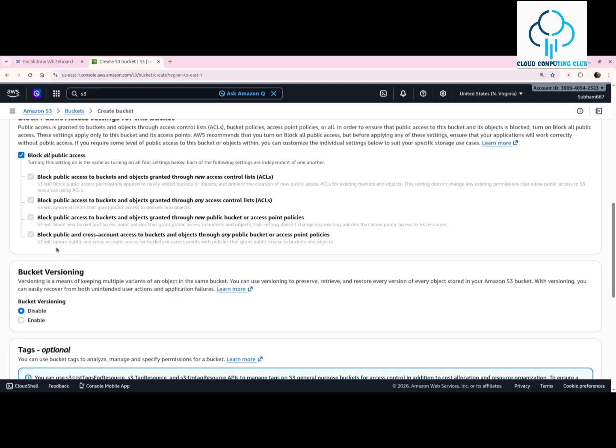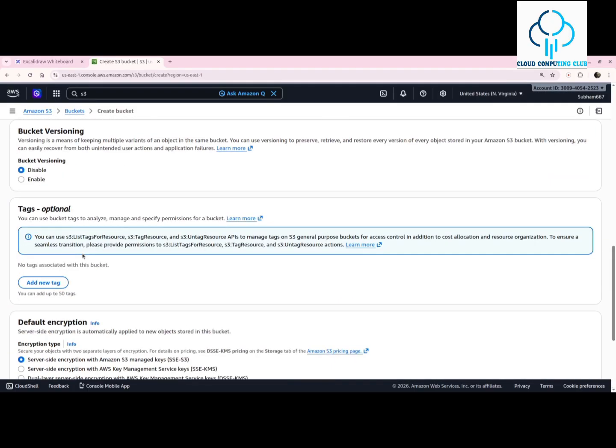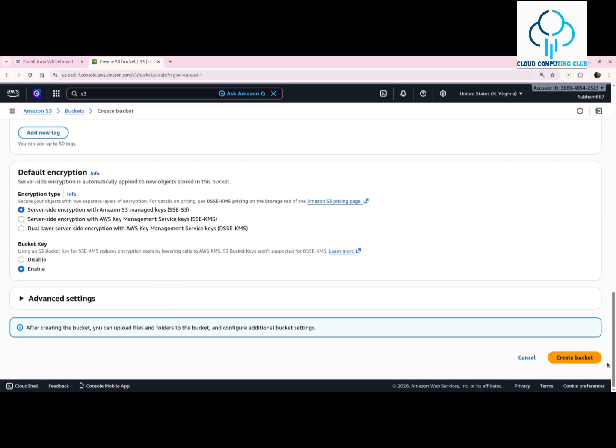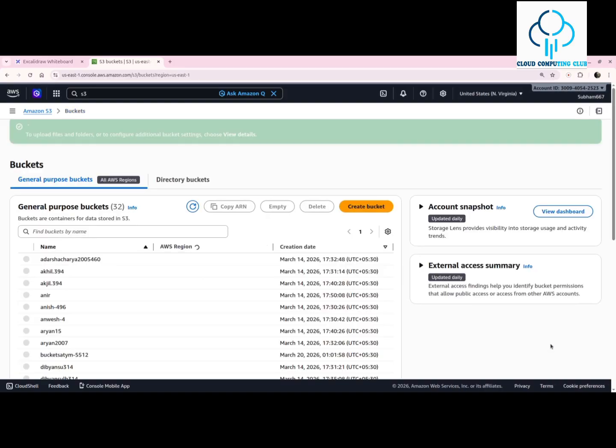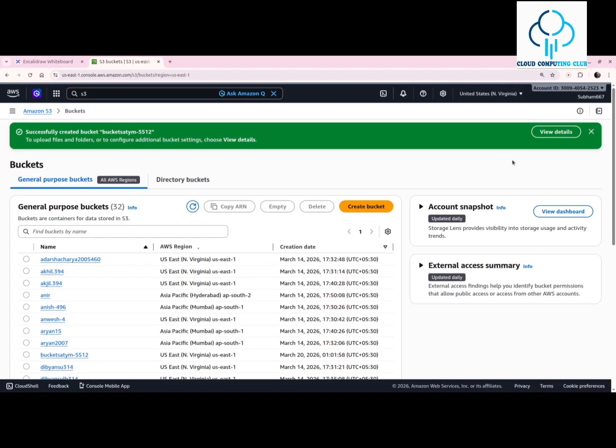Then we don't need to do anything over here. Simply click on create bucket. In the meantime, please make sure of your region name.